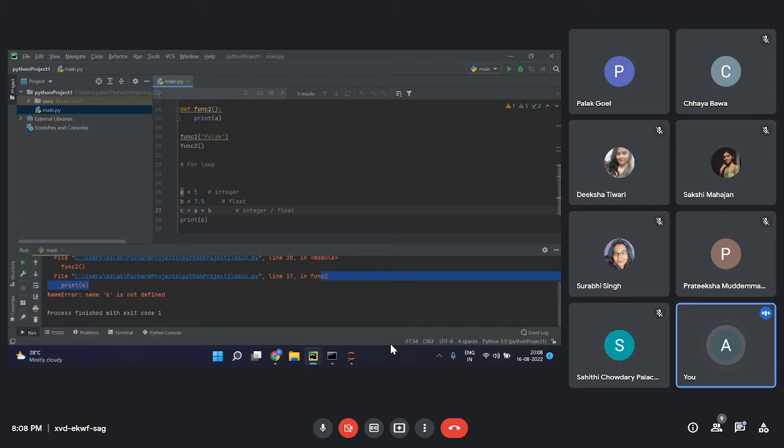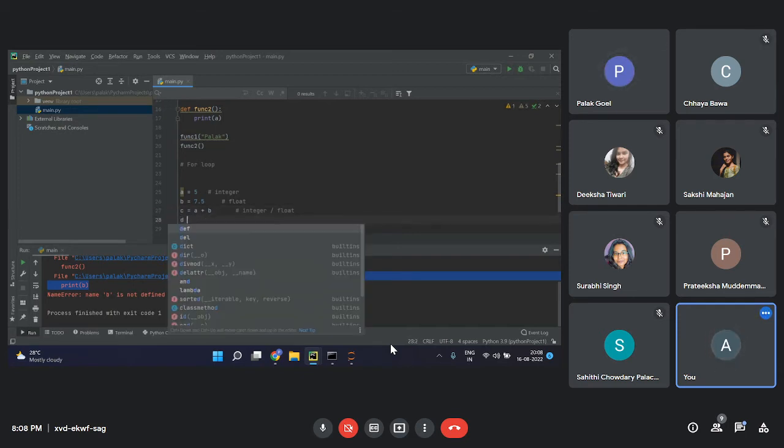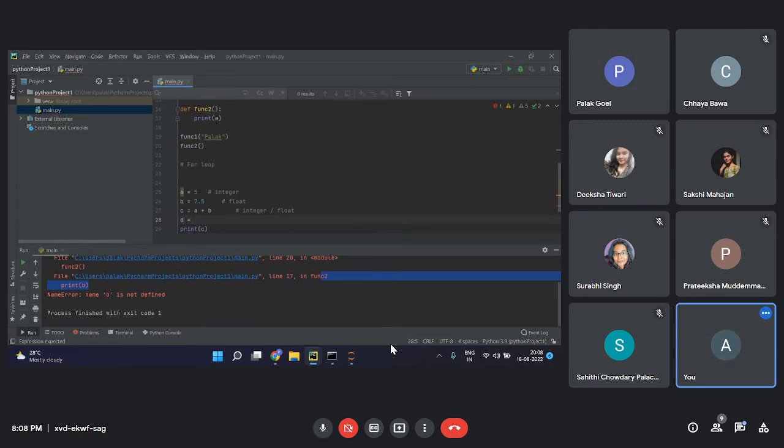Let's write one more question. Palak, write one more. D equals -7. Simple. So what will be the data type of D now? Chaya, would you like to answer? Yeah, it's a negative number, negative integer. Negative integer. But what will the computer tell? Will it say integer or negative integer?